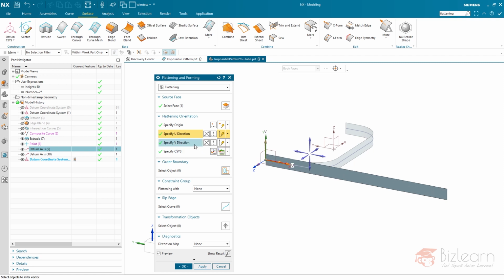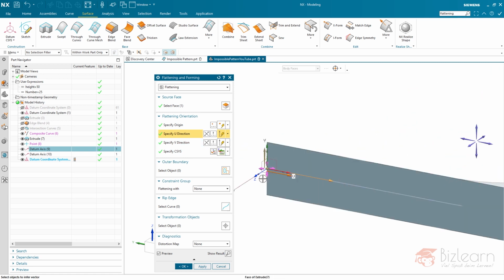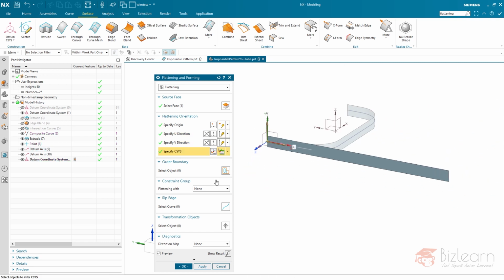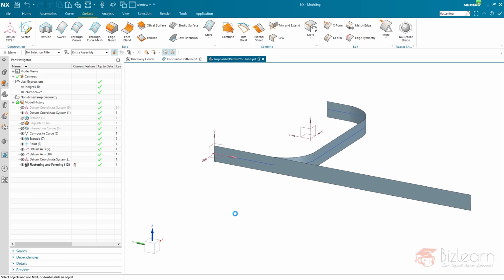And the result of the extrude, meaning the direction of the extrude, is in that case the V direction. Alright, everything is properly defined. There's no setting we additionally have to do. And so I can apply this.